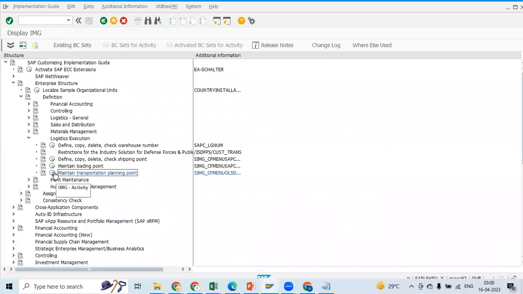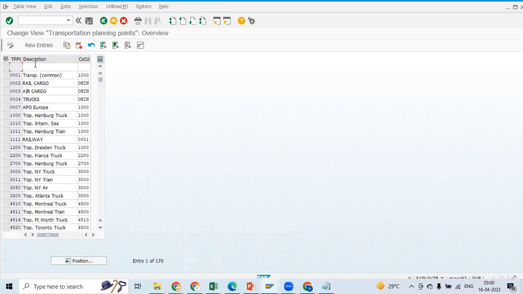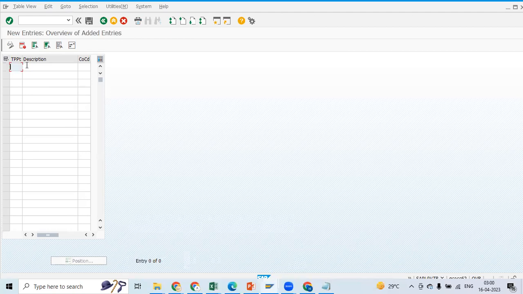Click on execute, maintain transportation planning point, and then click on new entries. I'm creating something like this, and then we have to give the company code.